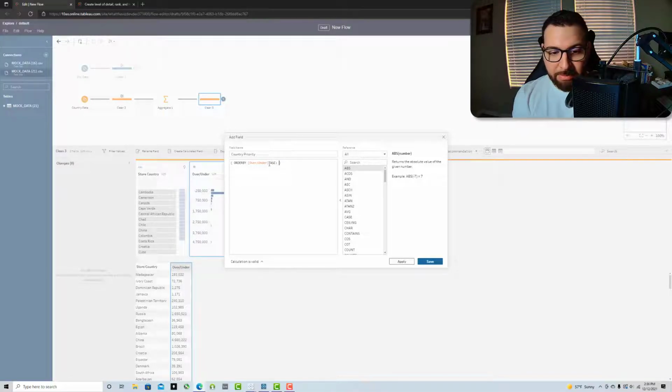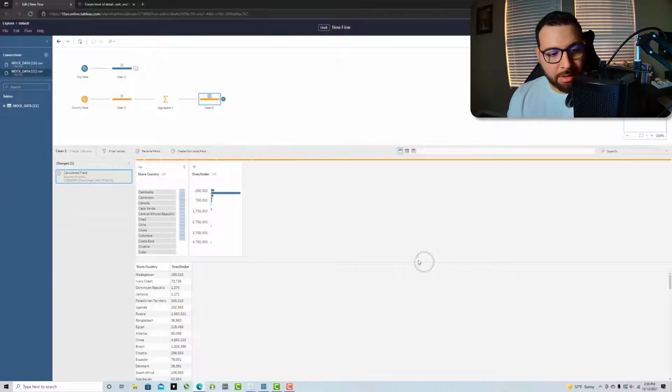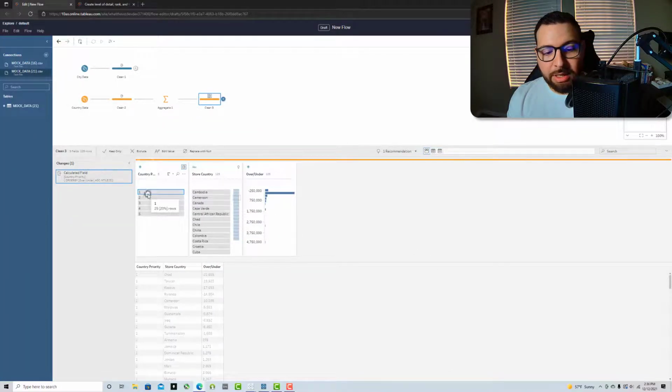And so this time, writing it out manually, we're going to use the NTILE function. NTILE is the new function that's been created for this distribution. And this is where I specify how many tiles I want. So I want 5 tiles. Okay, so there we go. Now I've got my countries in these buckets.